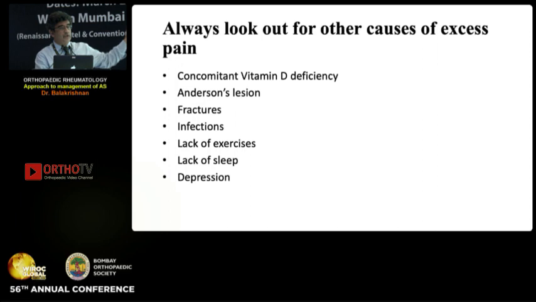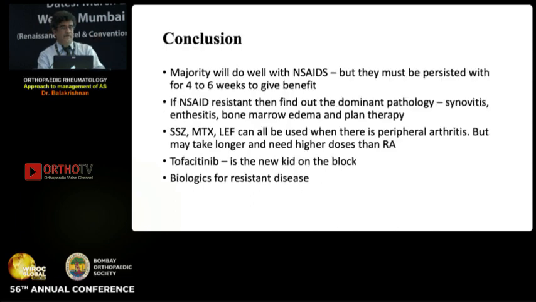And always look out for other causes of pain. In somebody who does not have an inflammatory back, look out for vitamin D deficiency, Andersson's lesions, and fractures, because ankylosing spondylitis is an osteoporotic condition. It looks stiff, but it's weak. So they do have fractures, and infections, because they're using disease-modifying drugs and immunosuppressants, lack of sleep, lack of exercise and depression. All this can be contributing to the pain. So you have to assess your patient before changing.